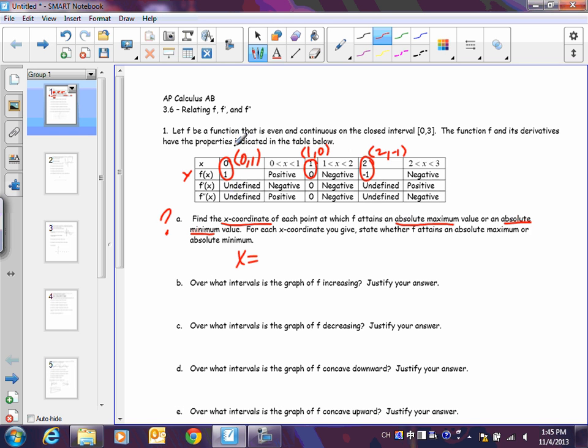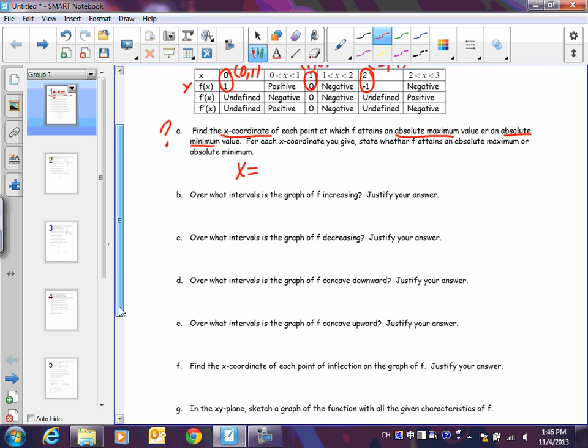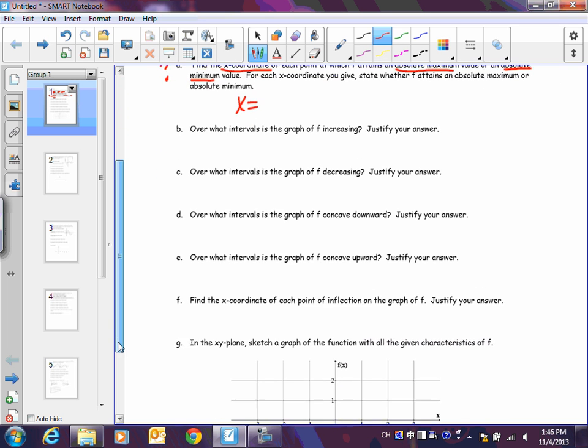Okay, so it seems like that's what's going on here, although I'm hoping that all the critical numbers are included, although there is one endpoint that's not on this chart, and that's 3. So although I don't think it's very obvious, it will for sure be obvious to you by the time we finish this problem, because we're going to graph this. And once you see a graph, you're going to know what the absolute minimum and max are. Okay, so I'm going to skip that part for now, and we'll come back to it.